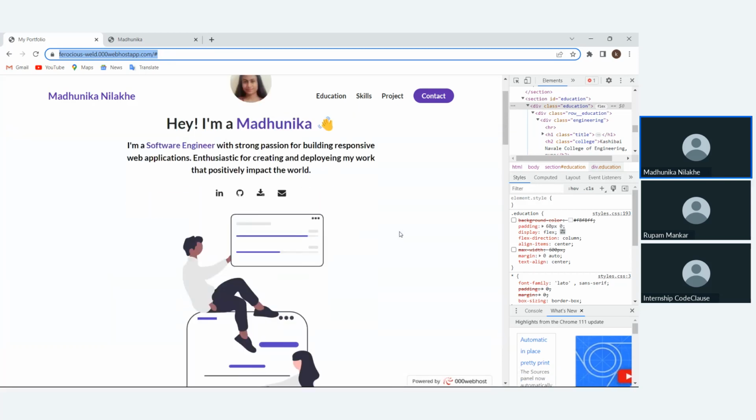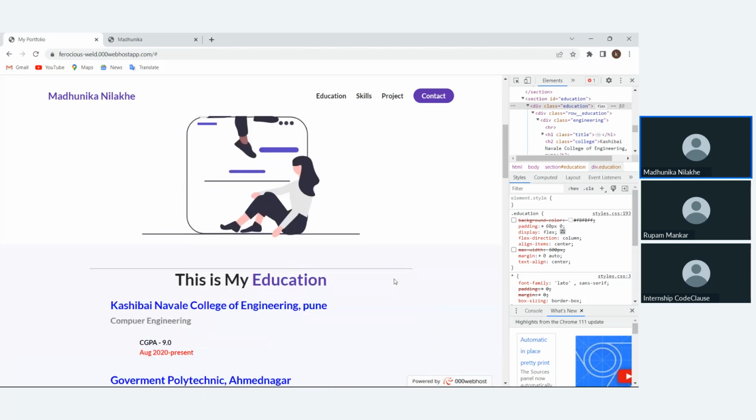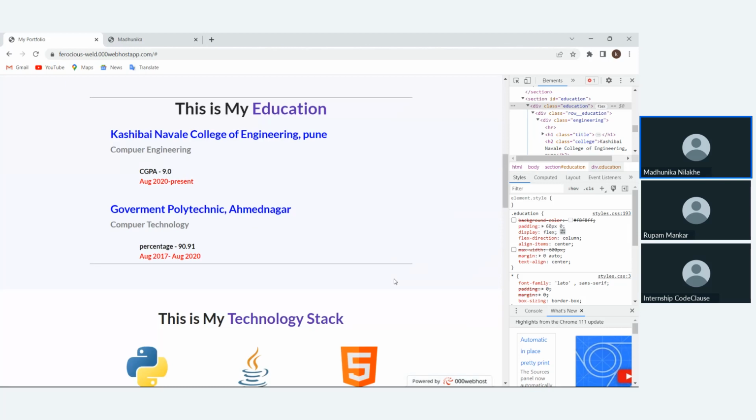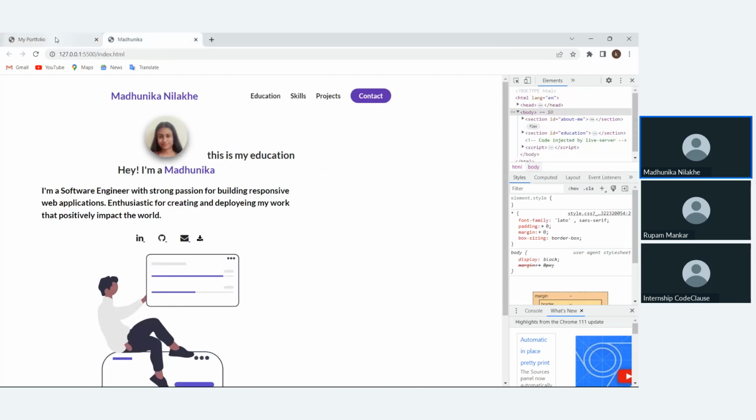I created this project, I think, 6 months ago, and now I'm not able to recreate it, just because I created this project within, I think, 10 to 12 days, and I was a beginner in CSS, and that's why I'm not pretty sure what is going to happen here. And when you practice this more, then you will understand.